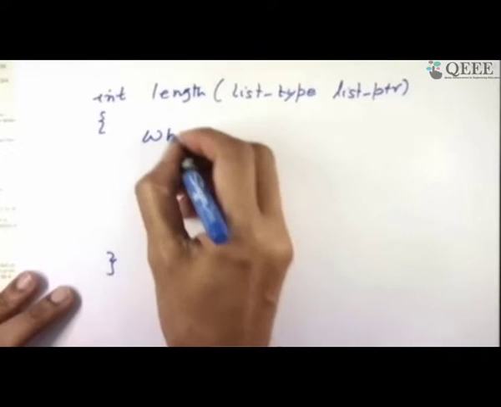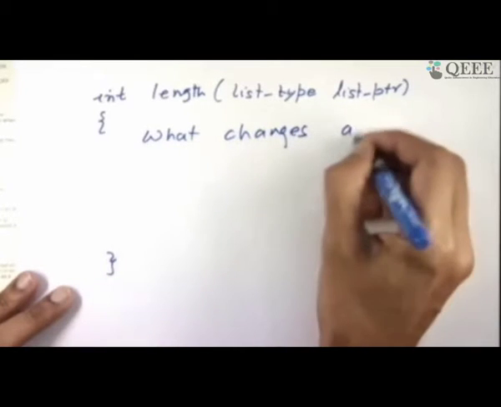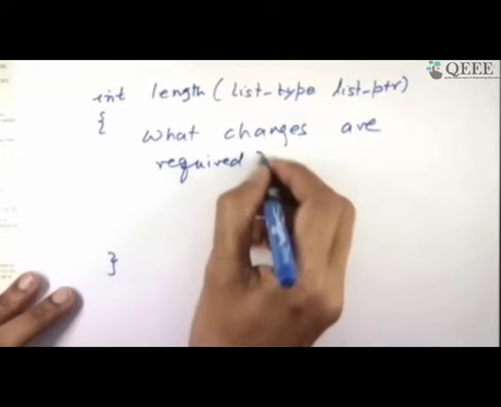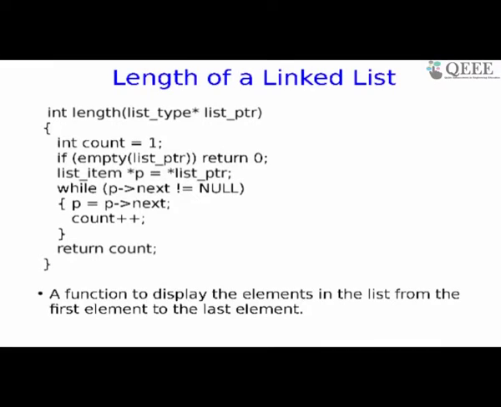What changes are required? And let me tell you, very few changes are required to gear it up to a safer version where I don't give you the address of my list and therefore you can't change the contents. I only give the address of header of the list. You can only go to the header and do whatever you want. Any change that you make will not be visible outside the list.